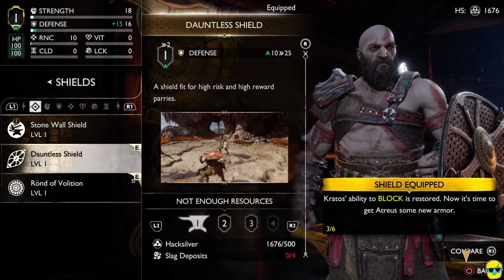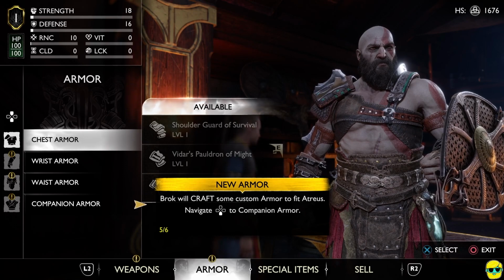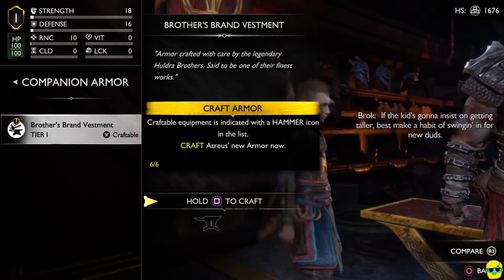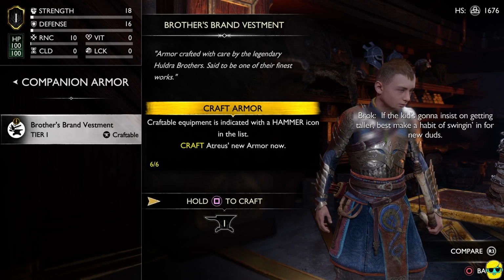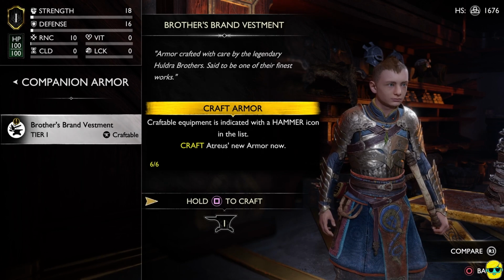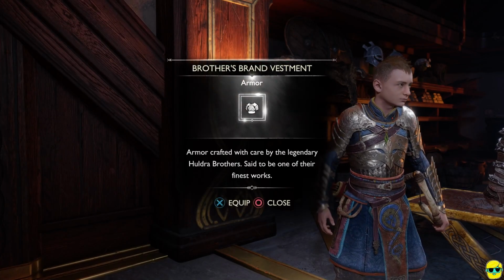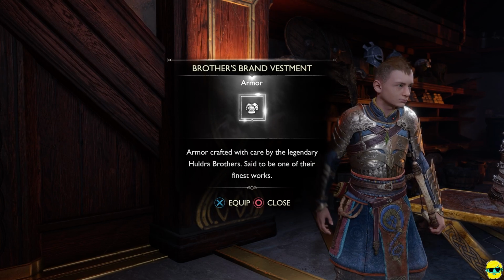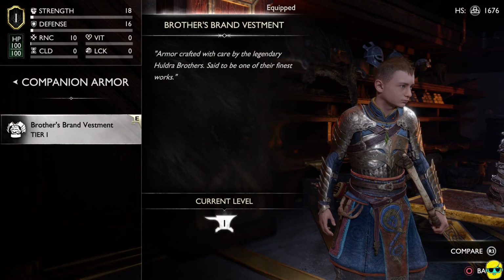Now it's time to get Atreus some new armor. Press here to go to armor. And Brock will craft some custom armor to fit Atreus. Navigate to the companion armor. If the kid's gonna insist on getting taller, best make a habit of swinging in for new duds. Sure. Craftable equipment is indicated with a hammer icon in the list. Craft Atreus' new armor now. Got it. Brothers Brand Vestment. Armor crafted with care by the legendary Holter Brothers, said to be one of their finest works. Alright. It does look good.